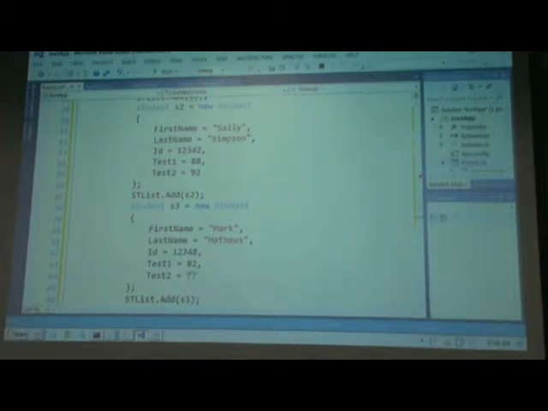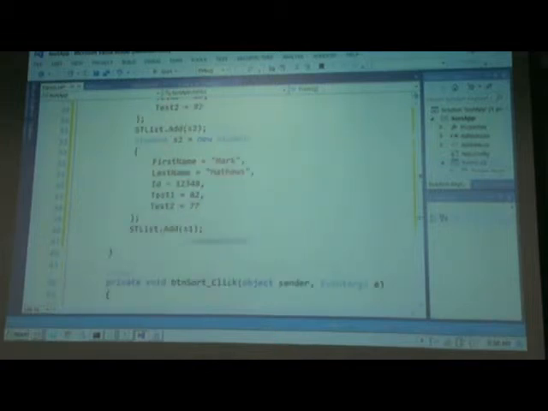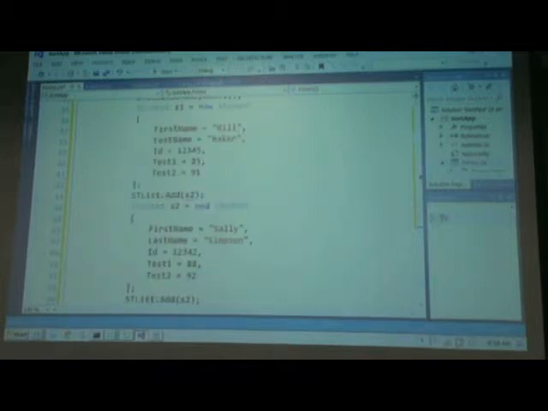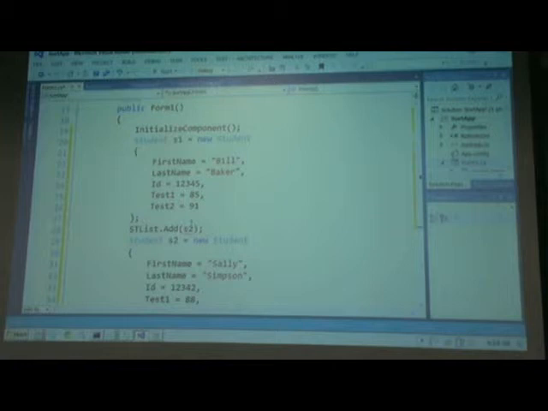Okay, so now three students have been added to our stList, correct? As soon as we run the form, because all this code was written, it should be s1. So that should be s1.